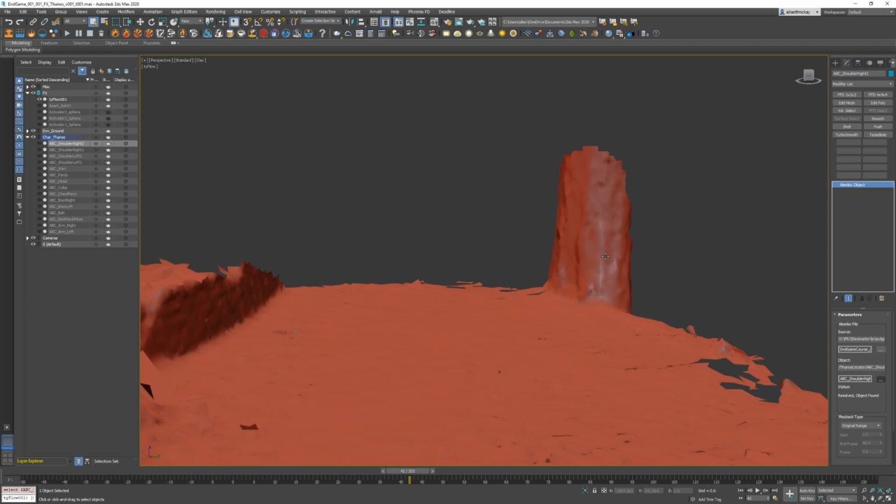I figure it's worthwhile mentioning that, because what I ultimately would prefer is using a regular geocache. Maya and Max, I think, use the same file format these days, and that is a lot more efficient because it will load into memory, and you can do it per object and per frame as well.